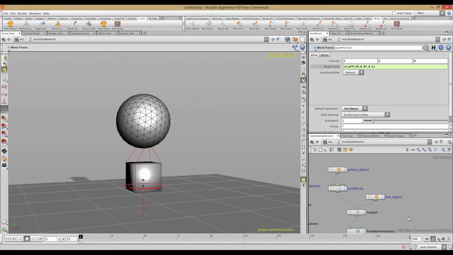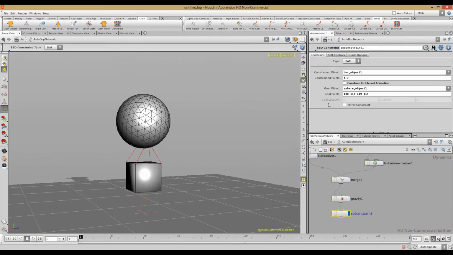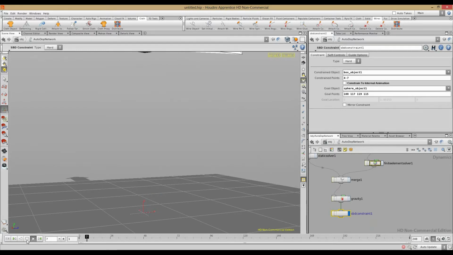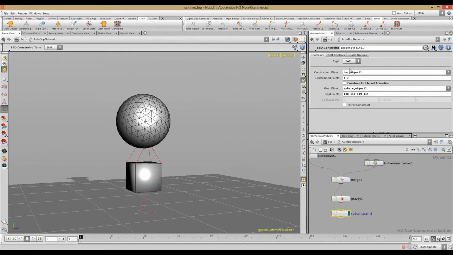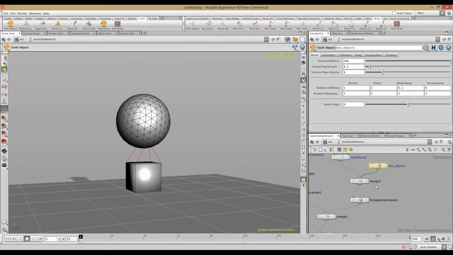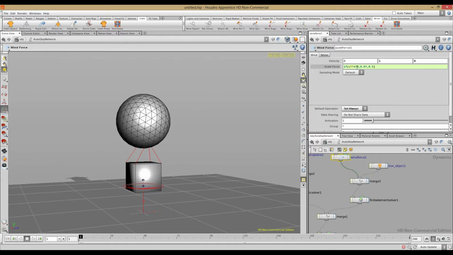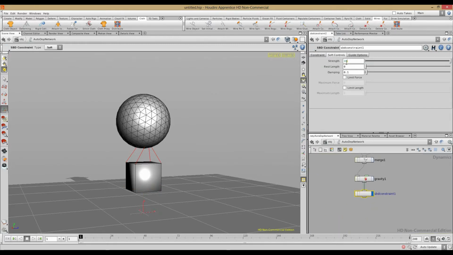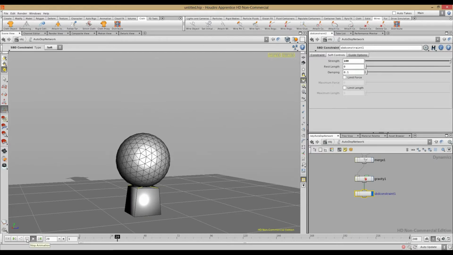Probably it's possible to play with the constraint type. So if I set it to hard, whoa, now it was a bad idea. Yeah, here I can control the strength. So let's say in the wind force I have 0 to 40 and 0.8. Okay, and if I increase the strength of the constraint, this shouldn't stretch.